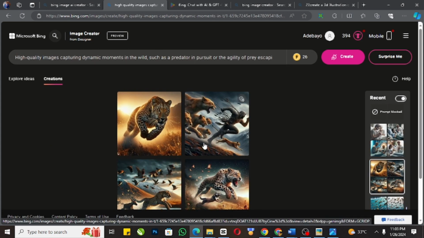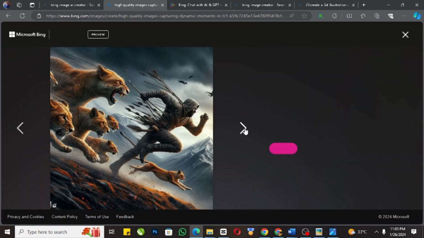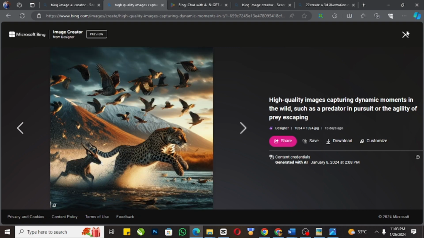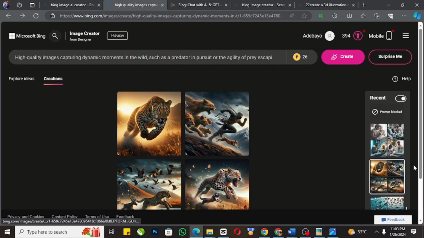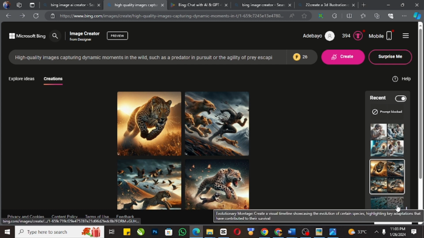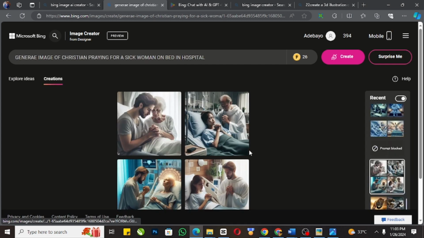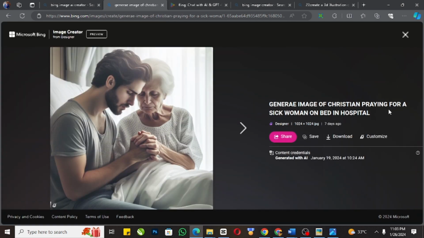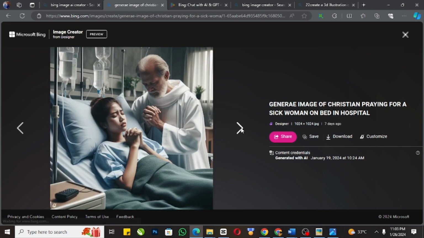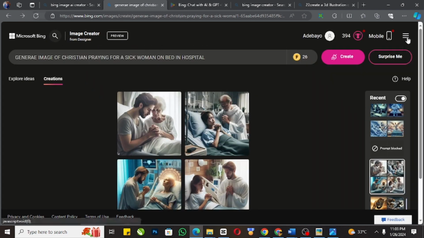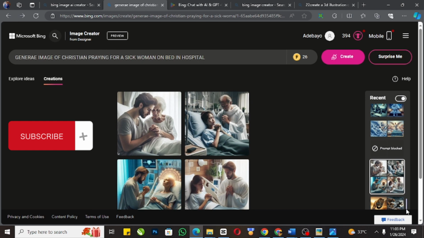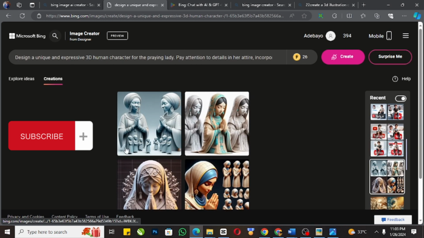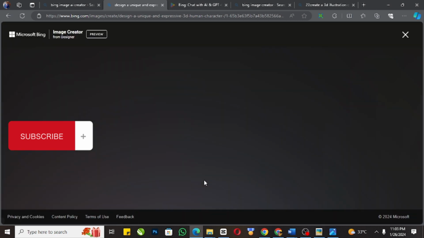So you can see I still generated more images. I generated these images myself. You can put any prompt on ChatGPT, and once it gives you a result, you copy it and put it here. I generate many images apart even from social media, and I've been using them. I generated this one. You can see that this is a guy in the hospital. They were praying for him. The image of a Christian praying for a sick woman. I generated this one on this particular AI too. There are many images I've generated on this AI. This is one of the images I generated yesterday. So you guys try it out.